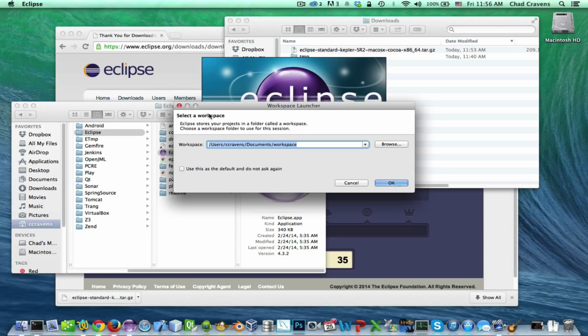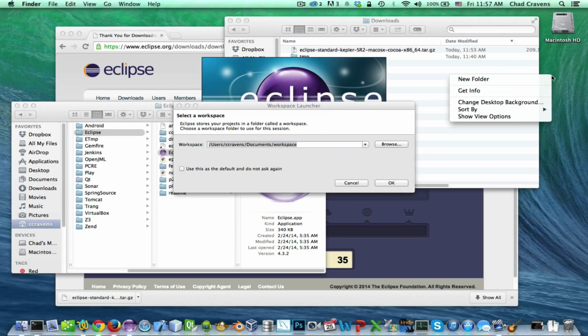It's going to ask you to select a workspace. Okay, now this is an important part. The workspace is a root folder that has all the projects that you're going to be working with in Eclipse. Now I literally work with probably 60 or 70 different projects on my computer. Software projects that I'm currently working on, some for years, some that I haven't worked on in a while, some that I work on sporadically. So I have a lot of different workspaces. When I am working with people on Eclipse and development, I have them create a workspace folder on their desktop just so that they can get a feeling for it.